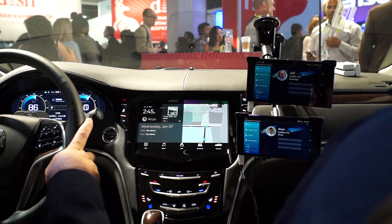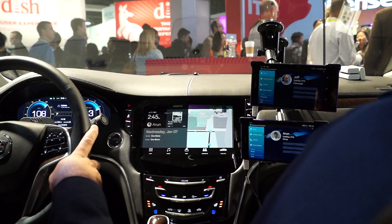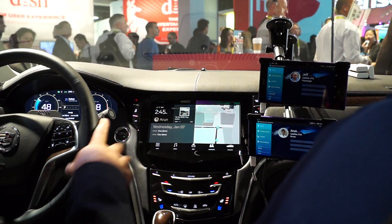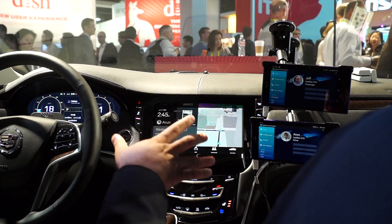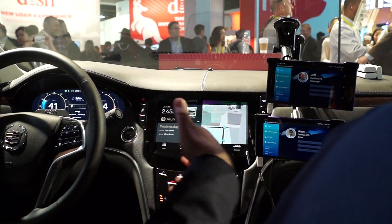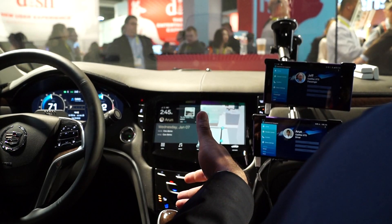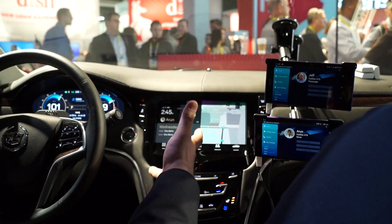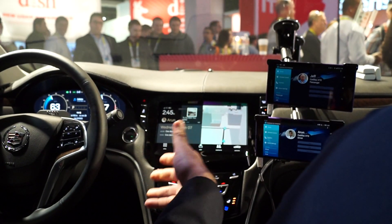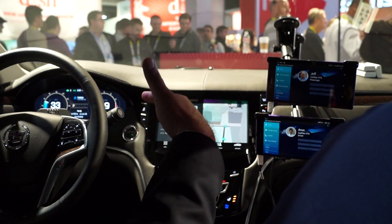The way we've implemented this is by taking the AllJoyn protocol that is part of the Allseen Alliance. The head unit is running the AllJoyn protocol, the phones are AllJoyn capable, so when the phones come into range of the AllJoyn network running Wi-Fi in the car, the phones are recognized by the head unit and they become part of that system. Any personalization, functionality, or application you've built is built on top of that.